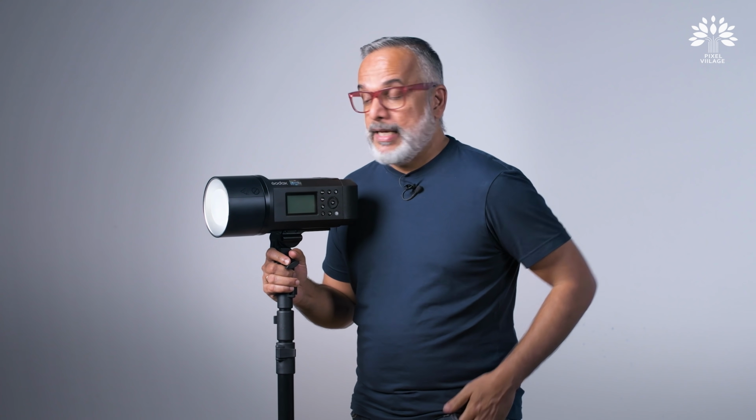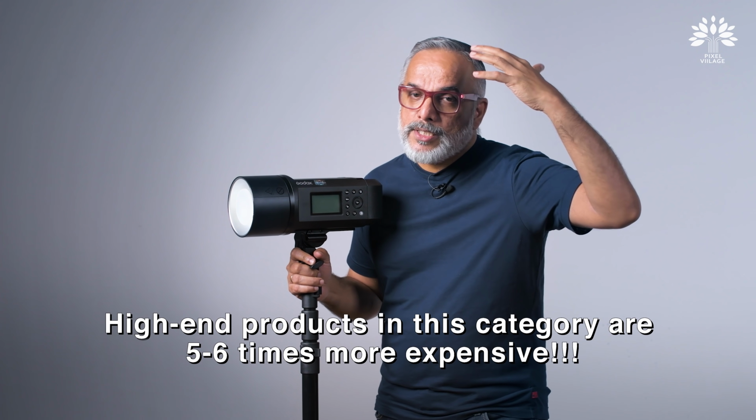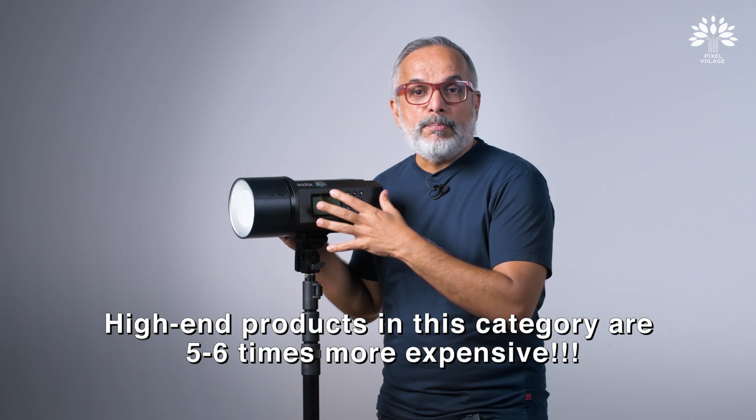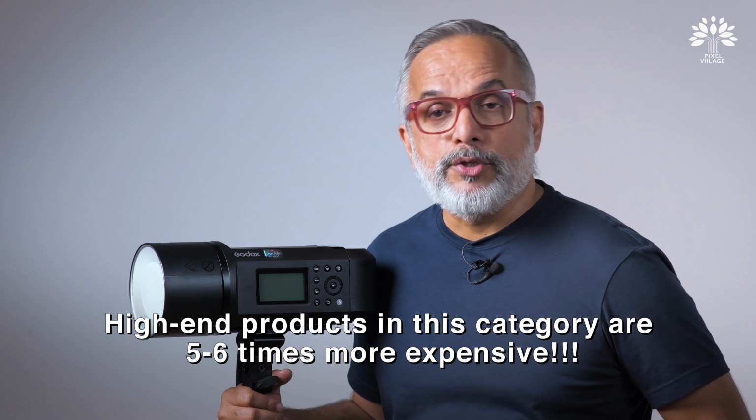I think what Godox managed to achieve is an amazing value-for-money product, because these products are on the lower side of 50,000 Indian rupees, which is like a psychological barrier for many who set out to buy a product like this. A decent camera-mounted flash these days can cost upwards of 35,000 rupees, and this is well within the striking range of somebody who wants to buy a camera-mounted flash. And the kind of flexibility this offers, the Speedlight may not. Yes, of course, the Speedlight has its own space and these kinds of lights have their own space.